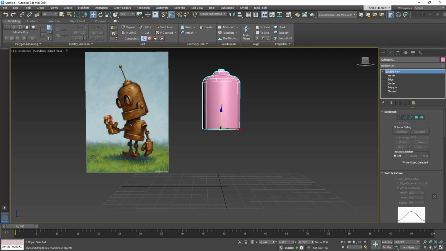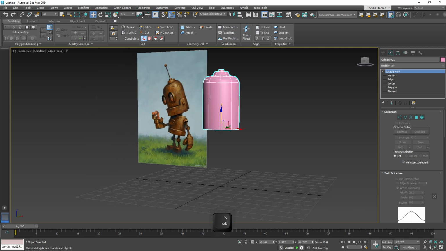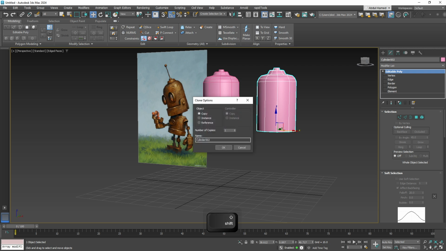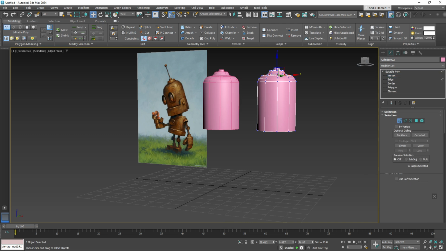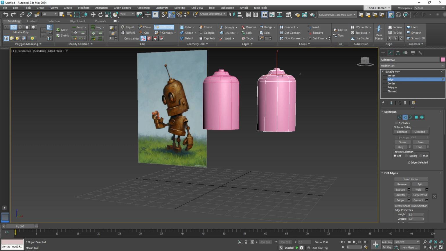So we can tell this is part of the mesh. So let's make a duplicate of it. And let's go into edit mode. Let's add a layer tool right here and just insert an edge.